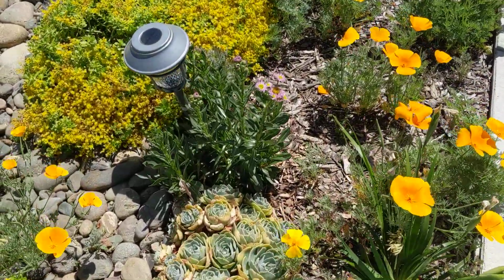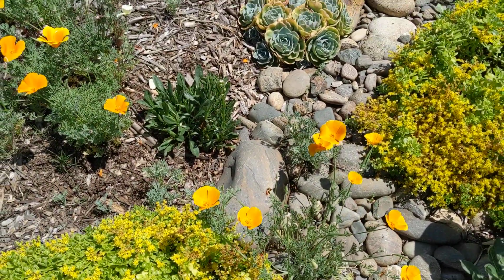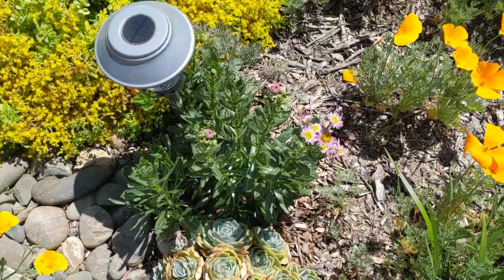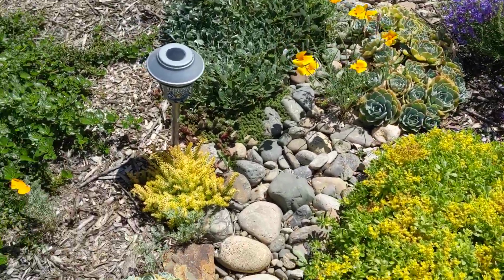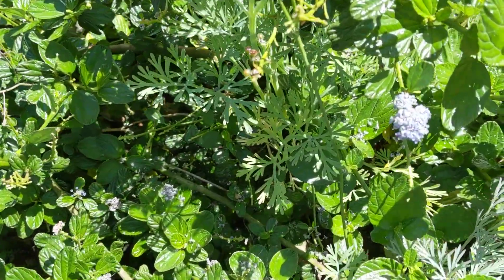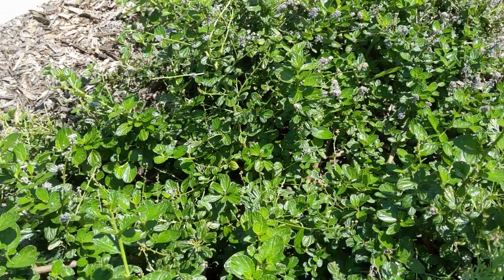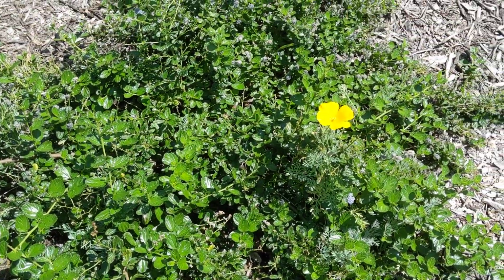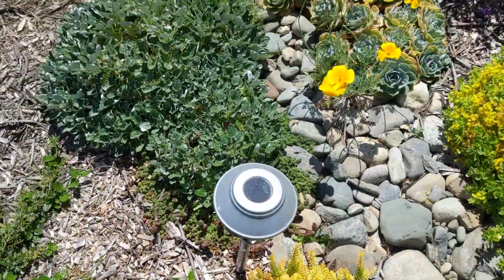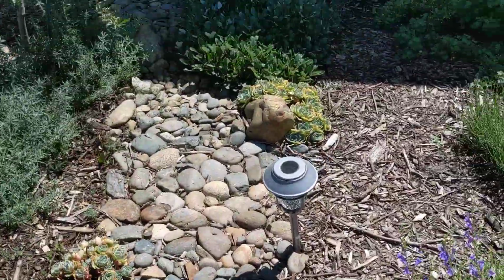What else do we have? We have seaside daisies. Those are just starting to open up. One there and one there. I trimmed that one way back because it was encroaching too far in the path. So I'm sure I'll get a few flowers out of it, but not as many as that one. We have ceanothus. About a week ago, this was covered in bright, periwinkle bluish color blooms. There's just a few left, but this is a low-growing shrub. It's not super fast-growing, but it's doing well. It stays evergreen.